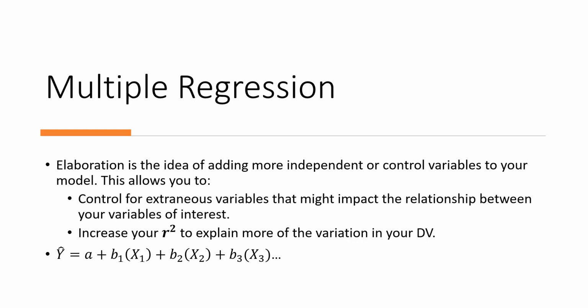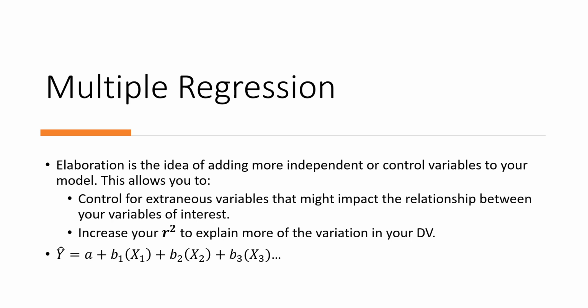However, it's likely that education is not the only explanation or only variable that could explain your income. Things like the type of degree you have, where you live, how much income your parents had, etc., probably have more to do or as much to do with your income as just your years of education. And so we may want to add those variables to our model in order to account for things like parental income, degree, where you live, etc.